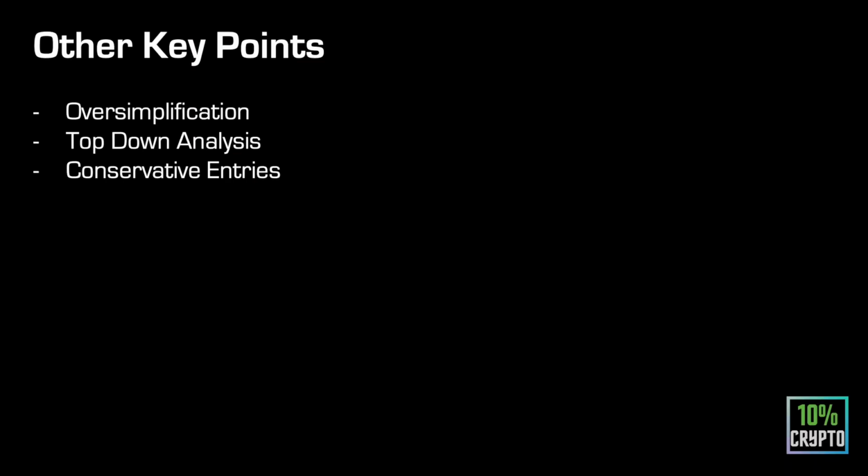So first of all, the third point is exactly what we just spoke about, conservative entries. I enter at the 0.5. You could consider that conservative because it's less likely that price will always go there. If you go on the chart and backtest it, you'll see that. But more often than not, price will go to that open of the order block and then bounce off, right? So if you always enter at the open, you're more likely to get into trades.